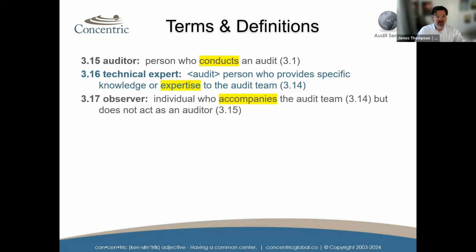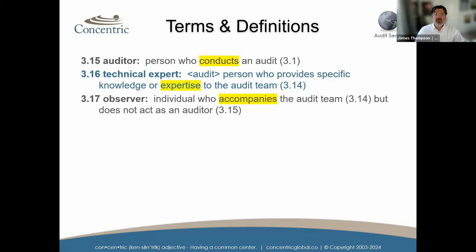Observer. This is something that wasn't listed as a term before this change in 2018, but an observer is an individual who accompanies the audit team but does not act as an auditor. This is typically a host, or somebody that is walking you around. Maybe if you're doing a 14001 audit, it's the environmental leader for the business or something like that, that's really your host, making sure you're getting from one area to the next safely, and really just, as it says, observing the audit.